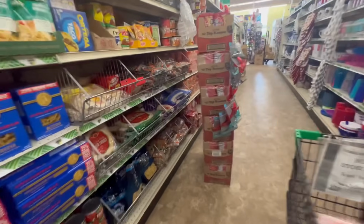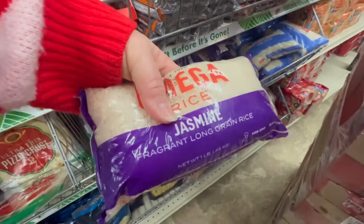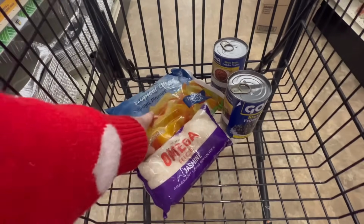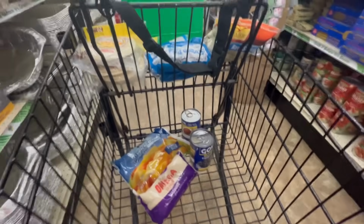Okay, so I'm gonna get another thing of jasmine rice because I'm gonna make a mango, like tropical rice. I have cilantro seasoning. There's refried beans too, okay. So I found it, it's papaya pineapple mango. That's gonna be really good on the tacos. I'm super excited about this recipe.